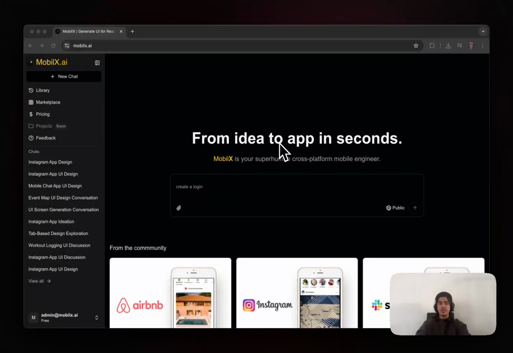So in MobilX you can create apps in two ways. The first one is basically by adding an image into the prompt and the platform will try to create the app for you. And the second one is by just adding in simple text what you need. It doesn't have to be detailed. It can be something really big and the platform will try to understand the whole navigation, all the screens that it must contain, and it will try to standardize all of the styling in the app.